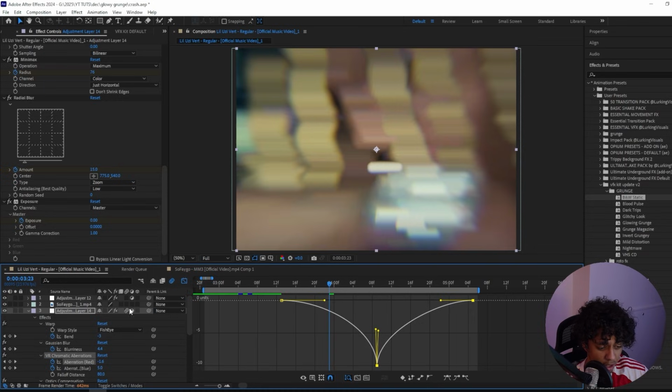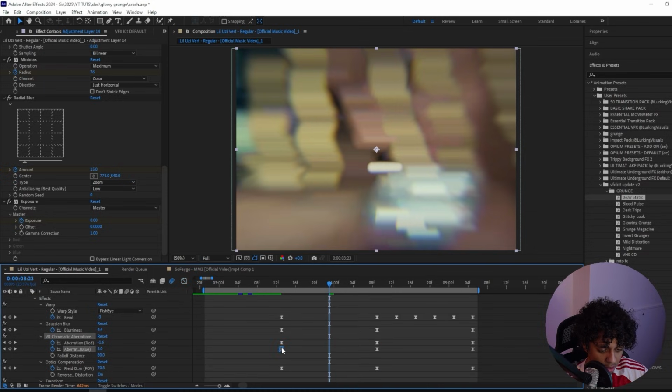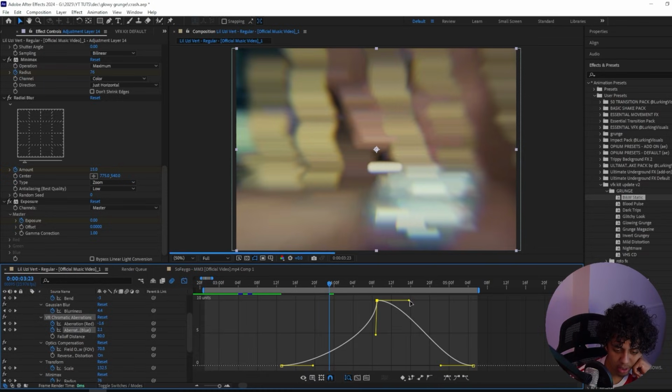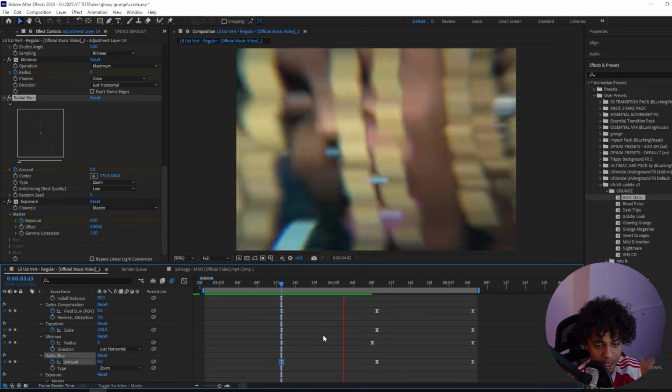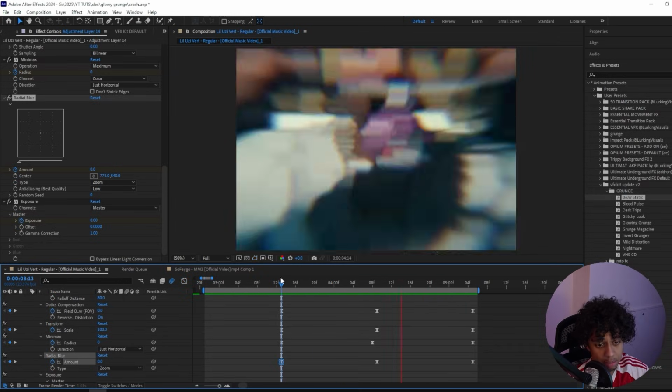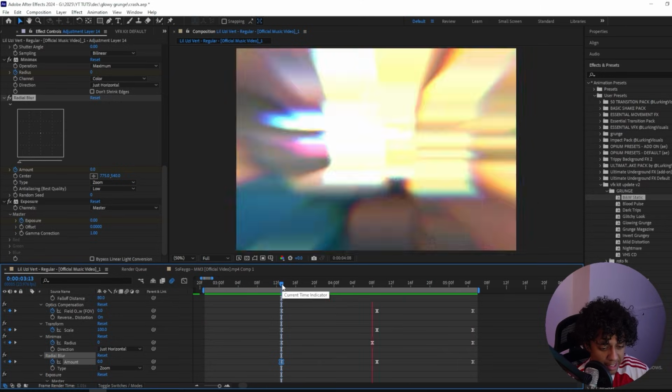I don't think I got to go through all of them. You should probably understand what it's going to look like. We'll just drag this one down and this one down as well. So I just tweaked all of the keyframes, and this is what we got now. As you can see, it's a pretty smooth transition or impact hit.